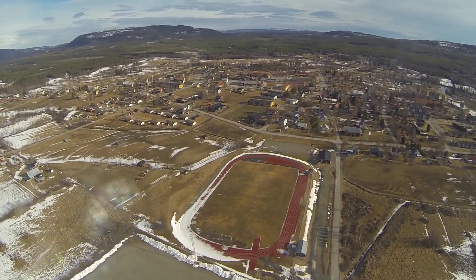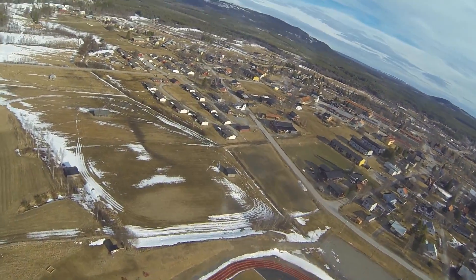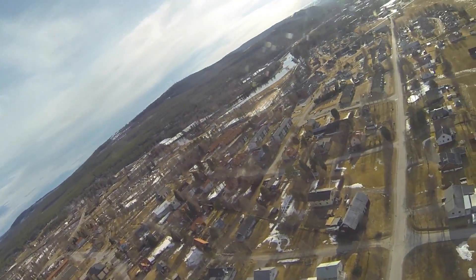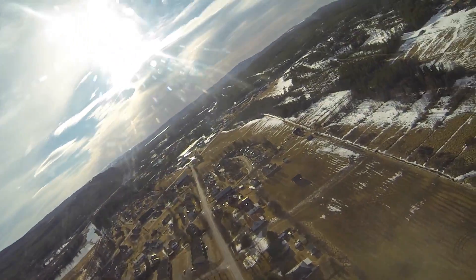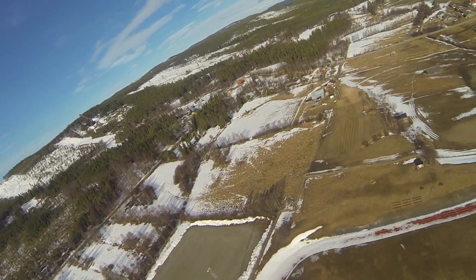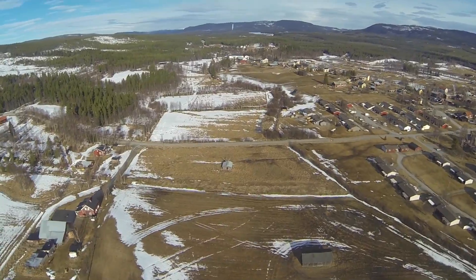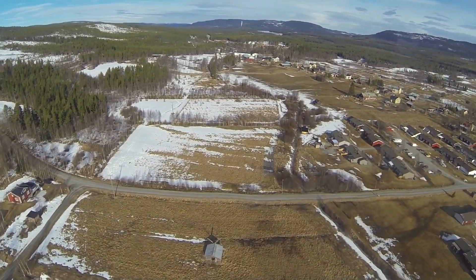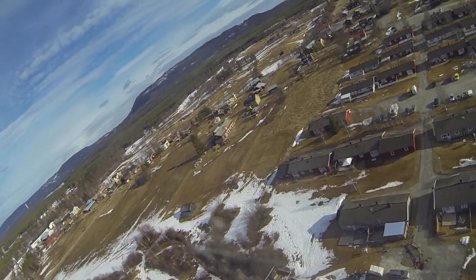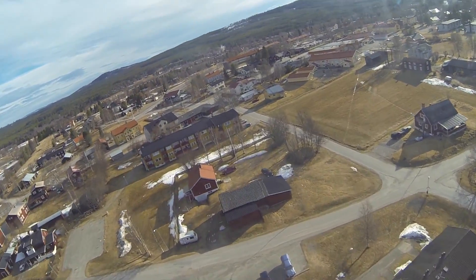That's the fast-forwarding done. We came all the way back, very safe. At this point I've probably used about 75% battery according to the OSD. It's not so exciting when you put all the clips back together — just fly straight out to 10k and straight back to 10k. But it was more the point of the video to show the setup that I have, and the fact that it will go out over 10km. I had no problem being in control of the plane — I was on the low setting on the Dragon Link the whole time, so I could always bump it up to high to get control back.